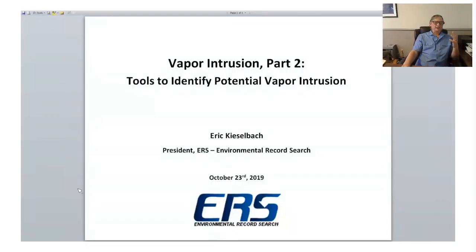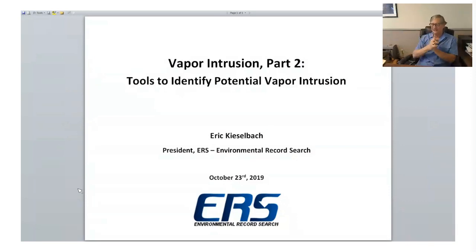So now we're going to start reviewing documents, because now we know what we need to look for: vapor intrusion, or the potential for vapor intrusion. The order you review documents in is really up to you. I do it a certain way. You can change it up now and then, but I like to start building a picture.